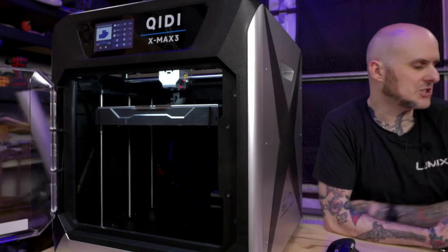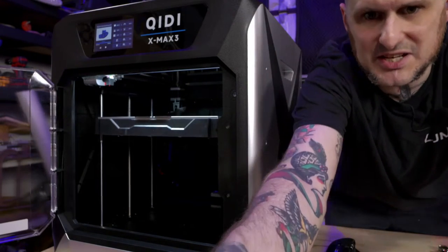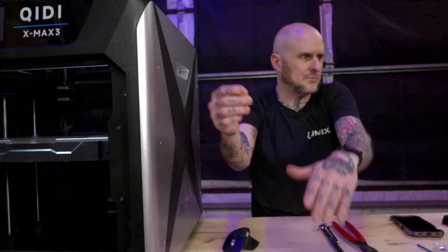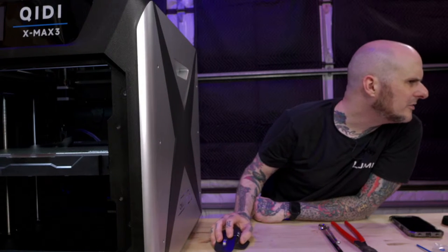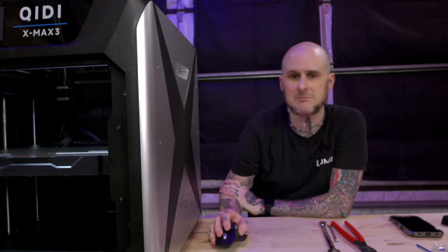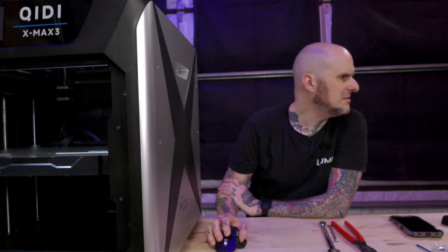Is active heating so much better? Absolutely. Hey, okay. Print's done. Let me look here. Oh, wow. They overstated. This was supposed to be a 16-minute Benchy G-code. It was 15 minutes and 15 seconds.